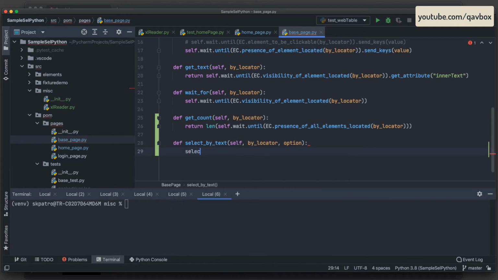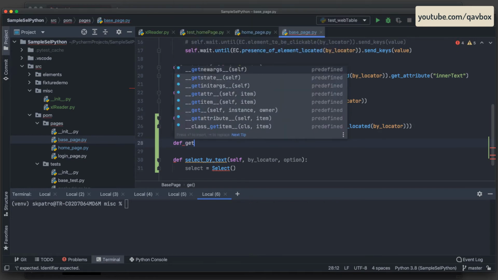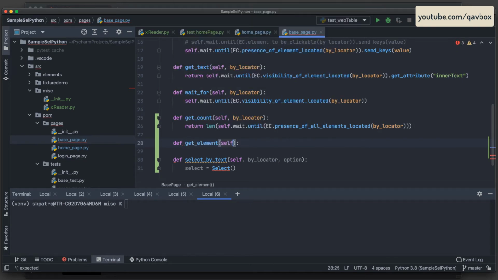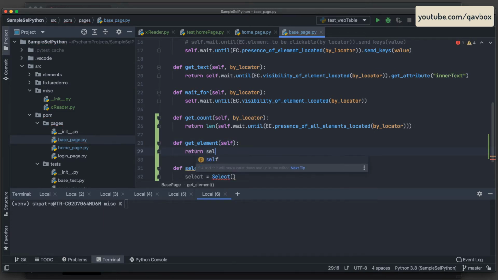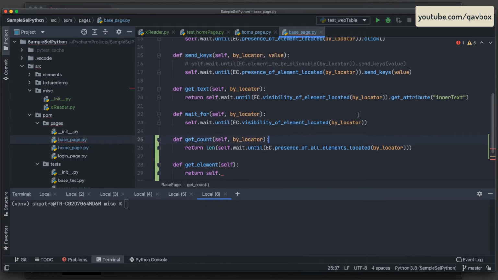Here what I need to do, the same thing which I told, select equal to, and under this I need to put the element. See, this is the by locator, this is not the element, don't get confused between them. I need to create an element out of this by locator. So for this I will create another method, and here I will say get element, because I always say any utility I want to make, anything that I want to repeat, I will be doing a method on that. So self dot, can I do like this actually?